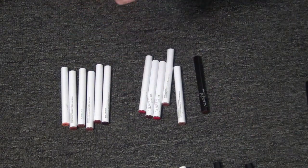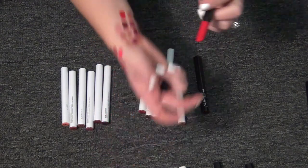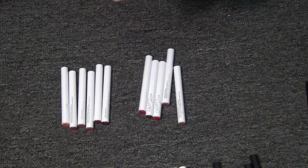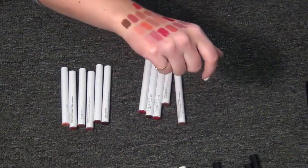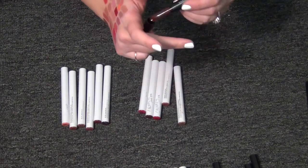This is Weekender, and it is a matte X, and it's a red. Ooh, I love that red. That's a bright, nice red. This is Tutu, and it is a matte. It's a very purple matte. Let's see. So I don't have anything like that deep, deep purple color, so I'm going to keep that.